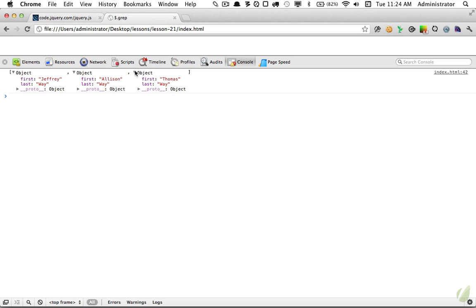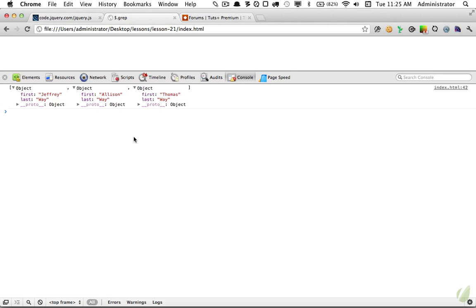Now granted, this isn't some glamorous thing, but these are utility methods that you will use quite a bit. You can imagine maybe you have a list of tweets and you want to filter them down based upon whether they meet a certain criteria. Maybe if they contain foul language, you do not want them included and displayed on your website. Maybe you are company X and you want to display Twitter mentions on your site, but you don't want to display the ones that are negative. So maybe you search through and find any tweets that contain the word hate, and if that's the case, you return false, and that way you're not displaying tweets on your home page that are bashing you. So yeah, lots of different uses for jQuery.grep.